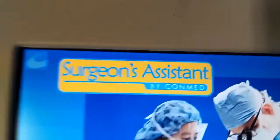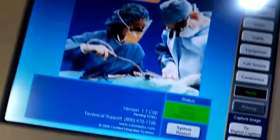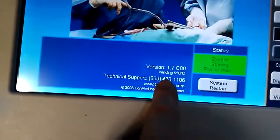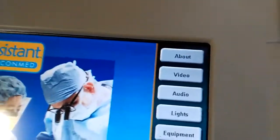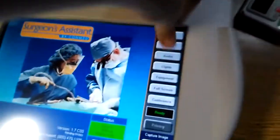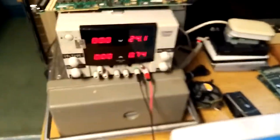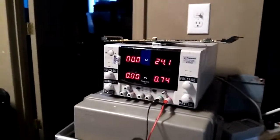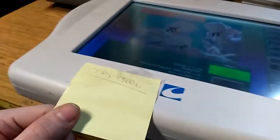Well, I can't really seem to get it to do anything. I guess I could take it apart and see if the touchscreen is disconnected or non-functional. But it's kind of an interesting device. Surgeon's Assistant by ConMed. Version 1.7 C00. I guess I can call their tech support line or go to their website and maybe get a PDF of their user's manual. But it's like the screen isn't functioning. It's using 740 milliamps at 24 volts. So that's about 15 watts. Power. Oh, this might be the model number. The TPS4500L.